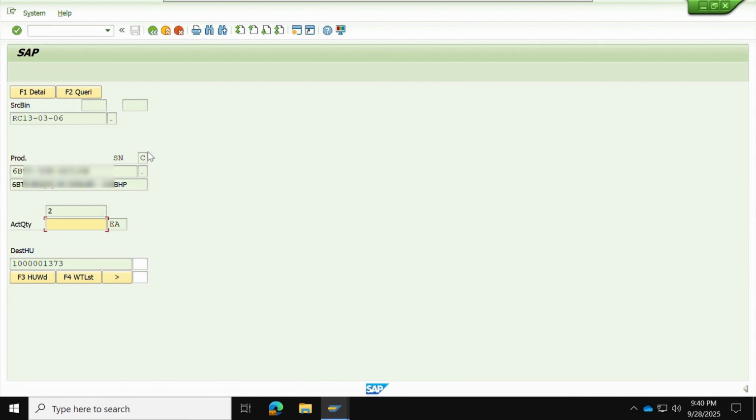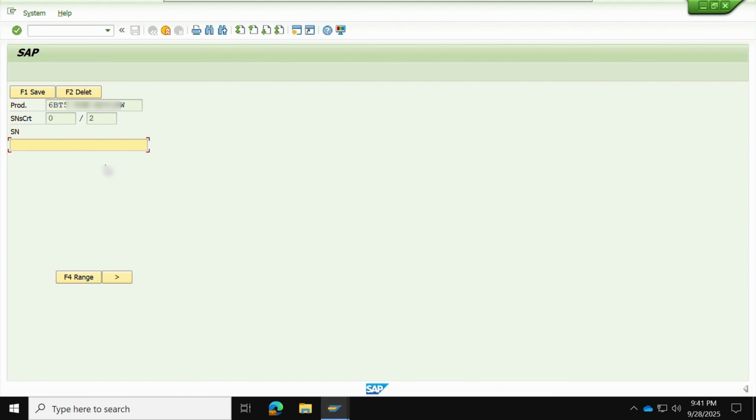Here one thing to notice is that a serial number field is coming up, but if you look at the previous item's details, it was not there, because that is a non-batch and non-serialized product, while this one is a serialized product. In this way we can identify which one is serialized and which one is non-serialized. So this is the actual quantity, I mean how much quantity we need to pick, two quantity, and the warehouse operative needs to place that product on the Pikachu by scanning the barcode on the Pikachu. Just need to enter.